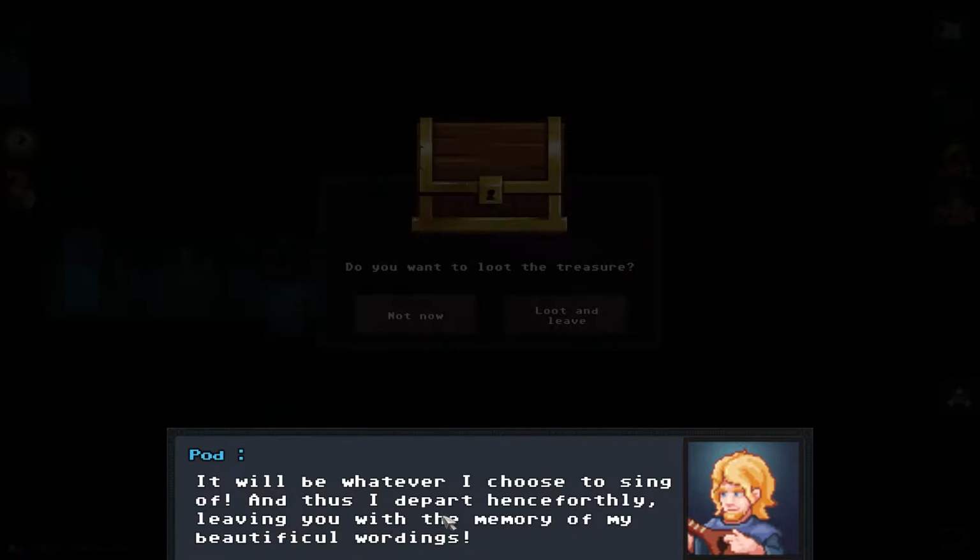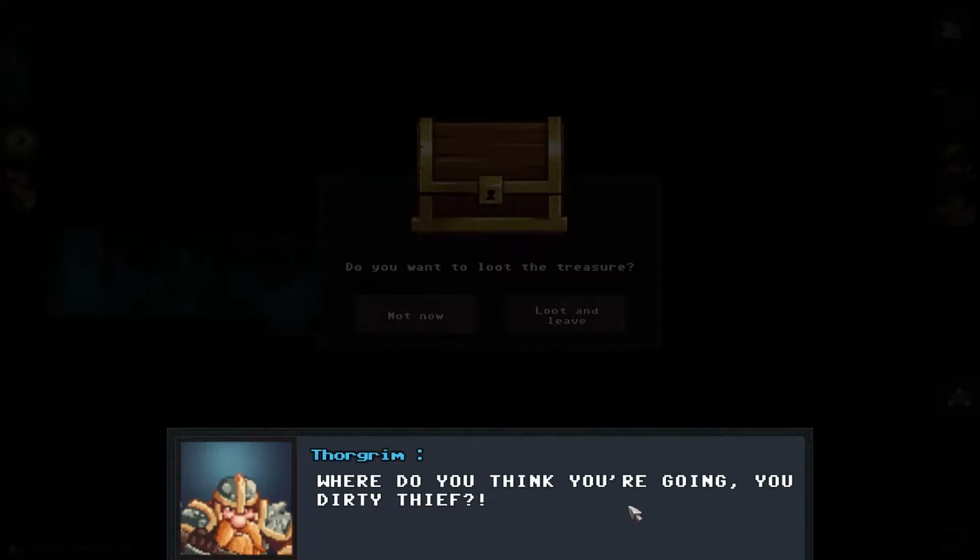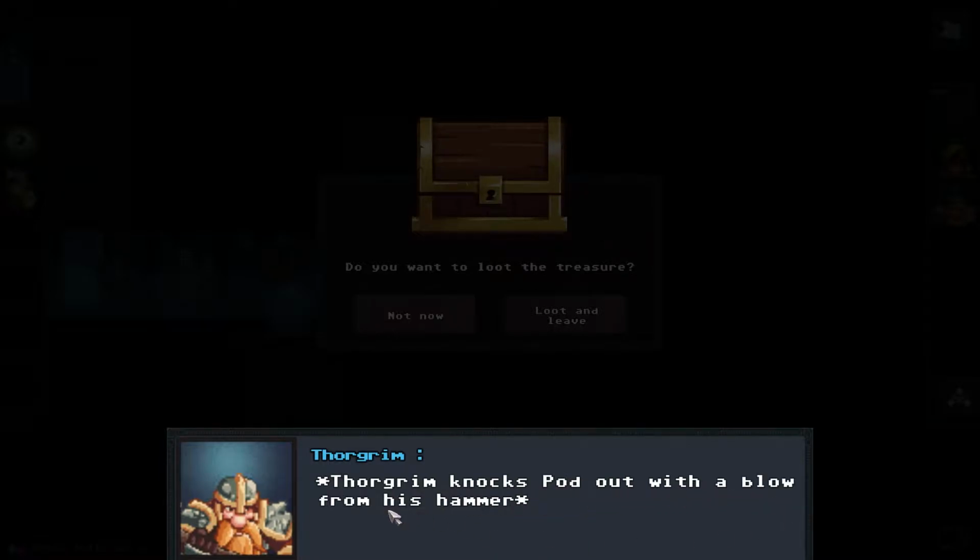I will be what it will be, whatever I choose to sing of. Correctly, because the victor always tells the tale. And thus I depart henceforthly, leaving you with the memory of my beautiful wordings. Whatever that is. Pod tries to leave with the treasure under his arm. Where do you think you're going, you dirty thief? Thorgrim knocks Pod out with a blow from his hammer.